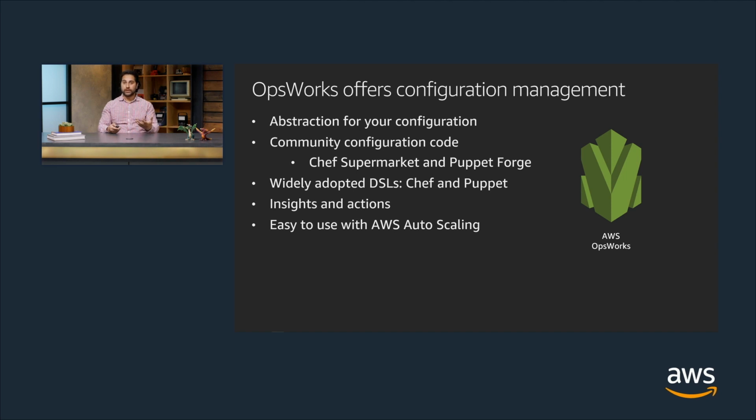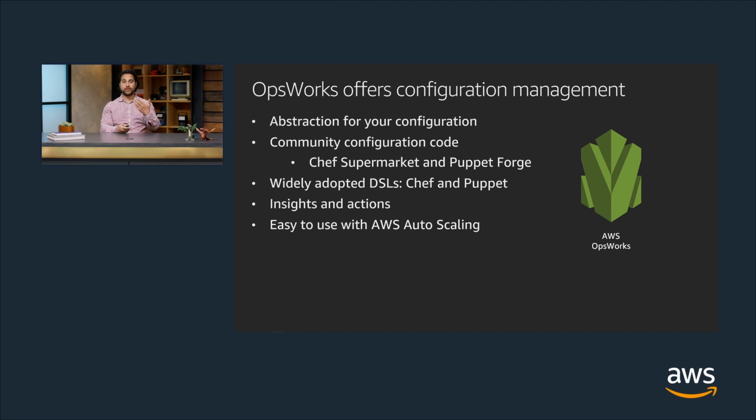AWS OpsWorks is a fully managed service that provides configuration management services for DevOps. Here, you can hook your Amazon Linux WorkSpaces into your AWS OpsWorks servers using either Chef or Puppet. Then you can use AWS OpsWorks to manage all of your Amazon Linux WorkSpaces configuration. In this model, as you can see, you literally have nothing to worry about in terms of running a hardware server in your IT or on premises to manage these Amazon Linux WorkSpaces desktops. You can use both AWS services, Amazon WorkSpaces and AWS OpsWorks, to perform that configuration management.